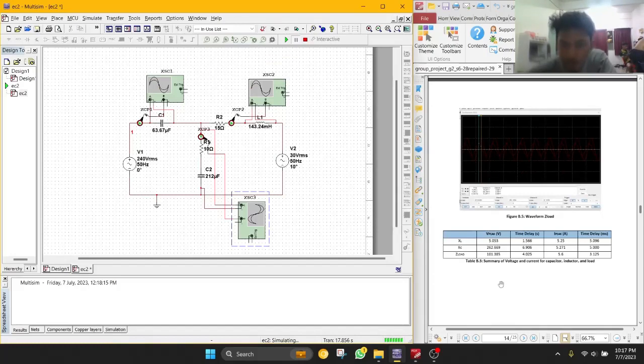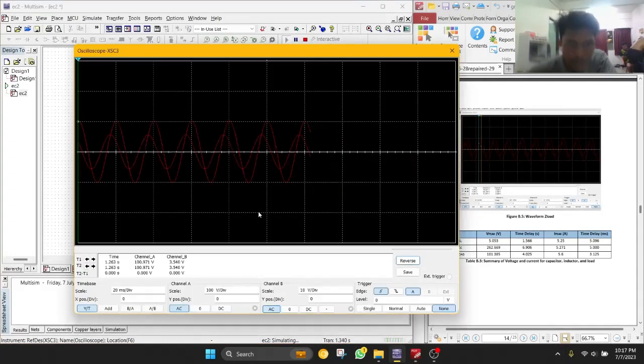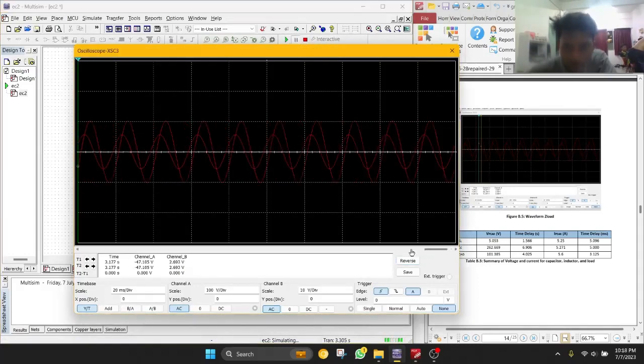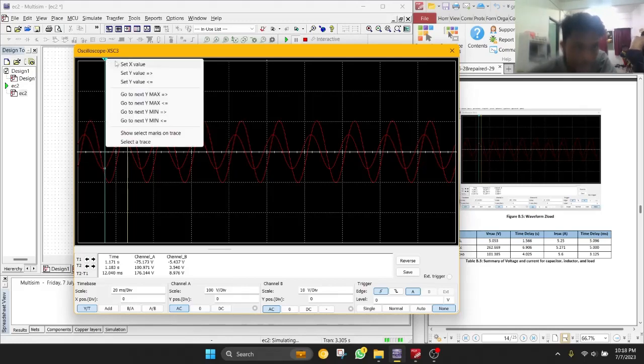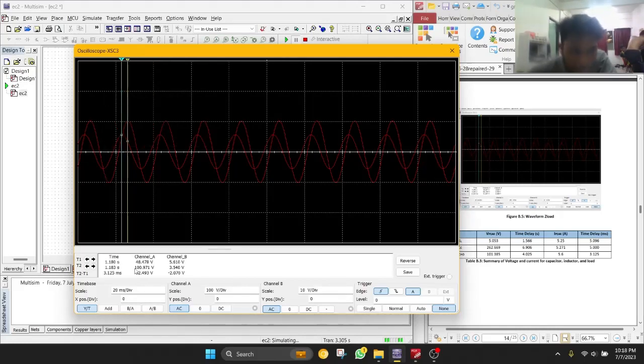After XC, we do the Z load. Just like before, we hit here, and then we click the graph, then we hit pause, and then we go back, then we drag this line and click so it goes to the max. Then the next one, we click on this graph, which represents the I waveform. To get the I peak, we click this, and now for the volt we get 100, which is near this one, and for the I peak we get 5.6.